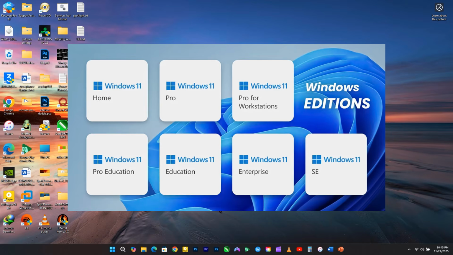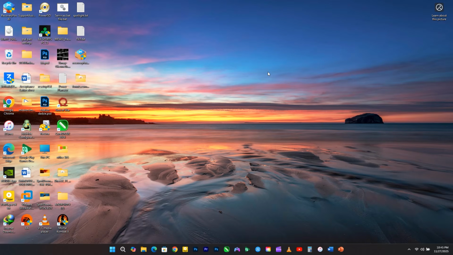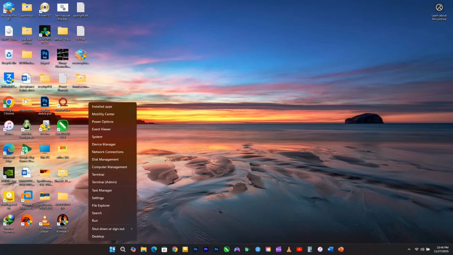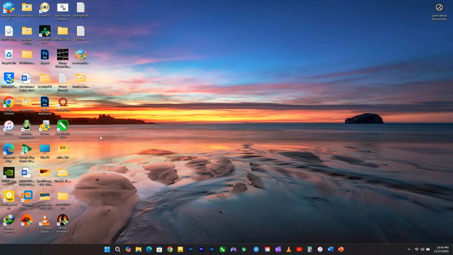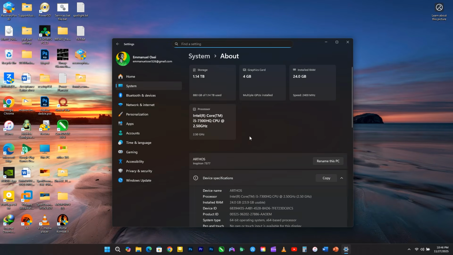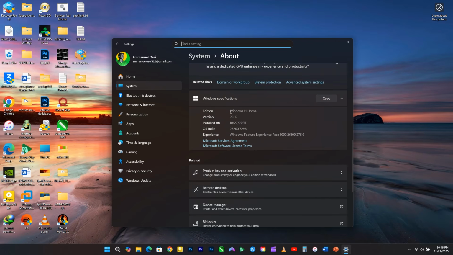Your laptop or PC comes with a default Windows edition, and the OEM activation key for that edition is embedded in the motherboard. There are a few ways to check the default edition of your Windows. For instance, if you right-click the Windows icon and select System, you can see the edition currently in use. In my case, it shows Windows 11 Home. If your default edition has changed due to installations or upgrades, do not worry. I will show you how to find it.